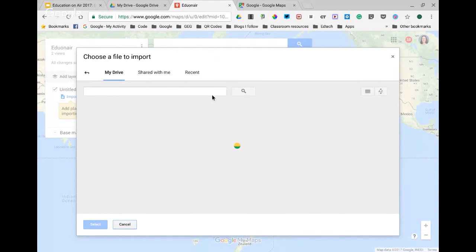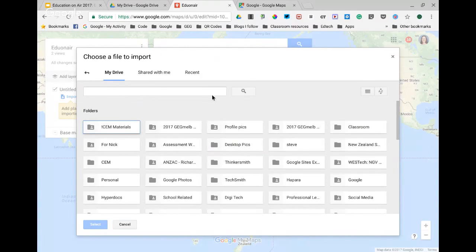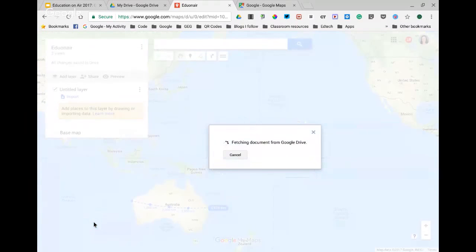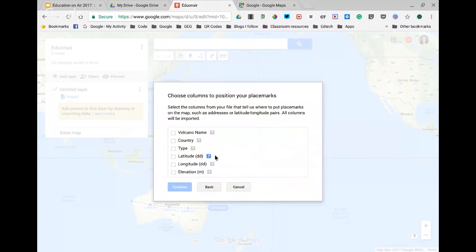Now, I have actually already got a Google Sheet here ready to go because of the time in this presentation. But you could go to Google Research Tables and find tables on anything. You could find tables on extinct animals. You could find tables on where butterflies live around the world, what type of butterflies they are, shark attacks, lots of different things. But I'm just going to look at volcanoes.